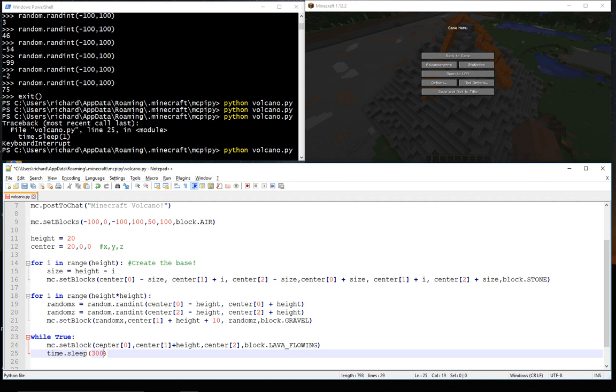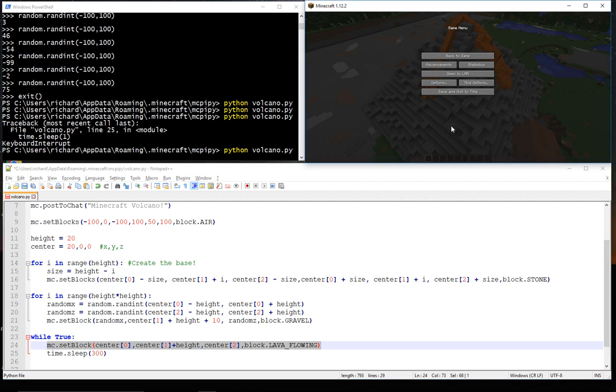If you did that, probably what you'd have to do is set the lava flowing block, wait 2 or 3 seconds, and then you'll probably have to cap the volcano, I'd imagine, maybe by changing the lava flowing afterwards to granite or to stone, and that would hopefully cap the top of it, and then wait 30 seconds and do it again.